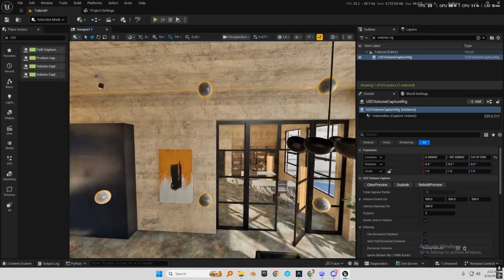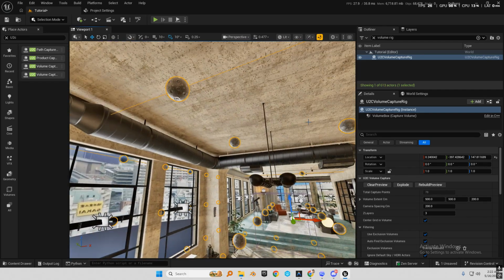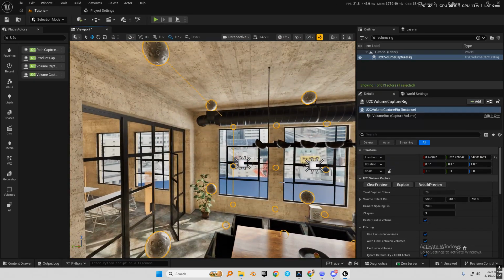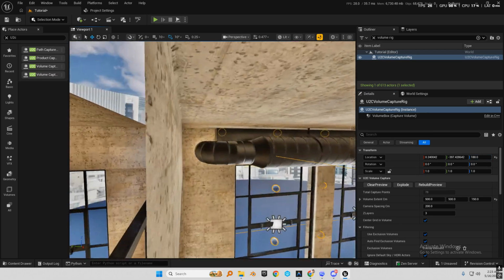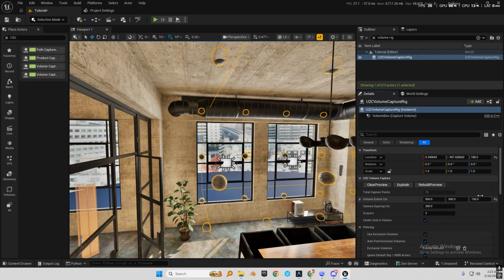So the way you have to set up your volume capture inside of the house is, the capture points spawn at the top and bottom edges of the volume, right? So what you have to do is make sure that the top and bottom edges have a gap of like 1.5 feet or 2 feet from the ceiling and from the floor, right? So let's do that adjustment. Let's reduce the size to, for example, 150, and then move it up like so, right? And now you can see that we have the top edge in here and the bottom here. So let's maybe decrease the size a little further, maybe 130. Yeah, I think 130 is better.